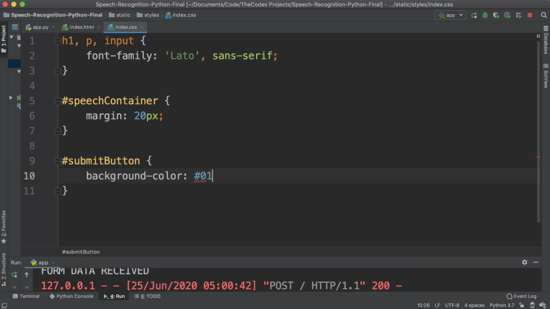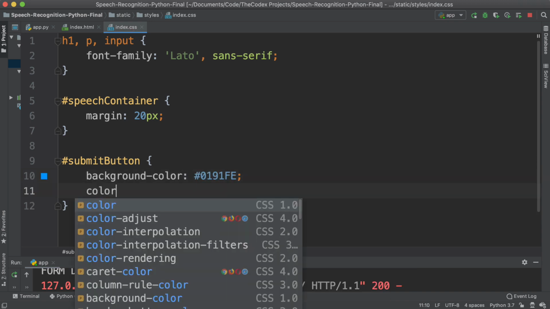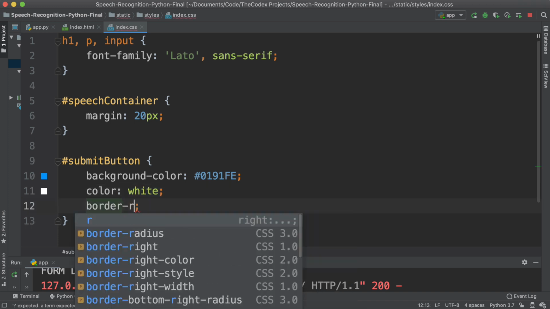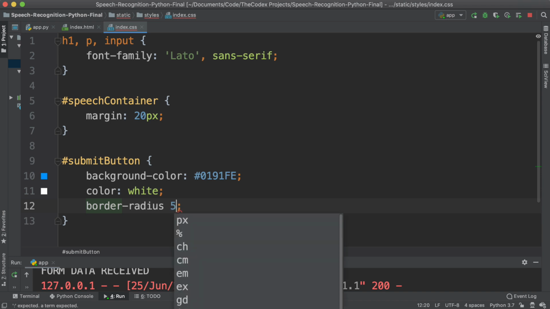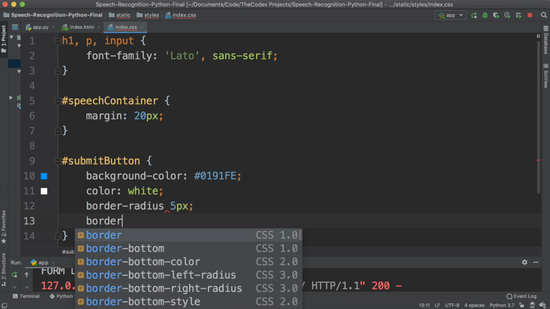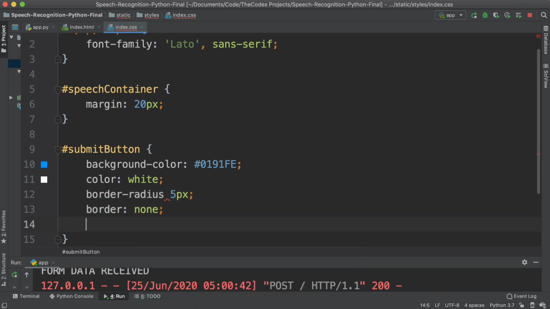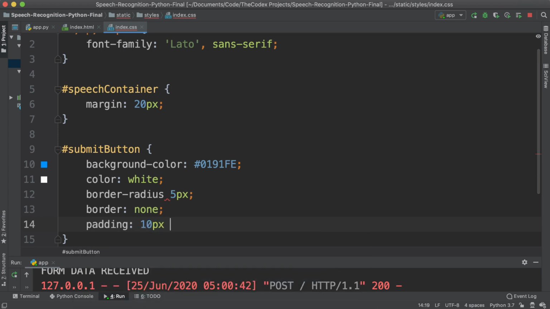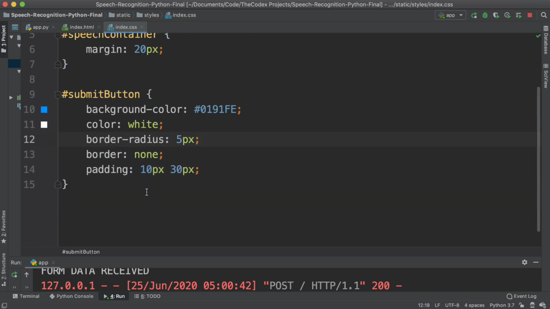Background color, this is the Codex theme. Color here, white. Border radius, let's say 5 pixels. I don't want the black border that it normally comes with, so border none. And then let's give it some padding, 10 pixels top and bottom, 30 pixels left and right.